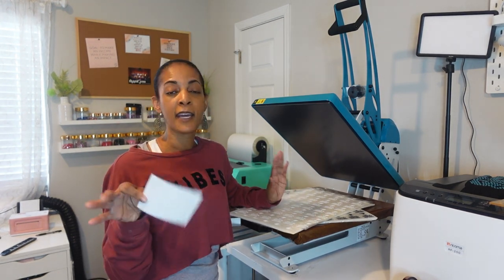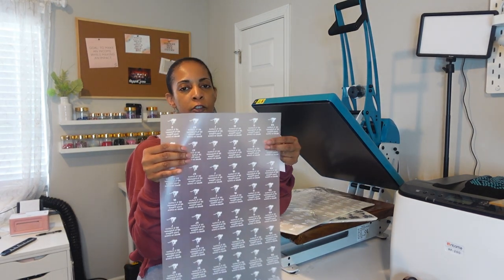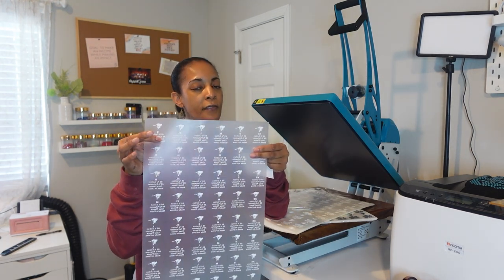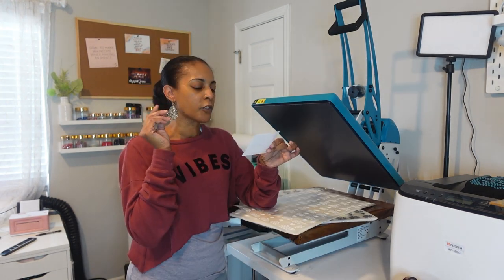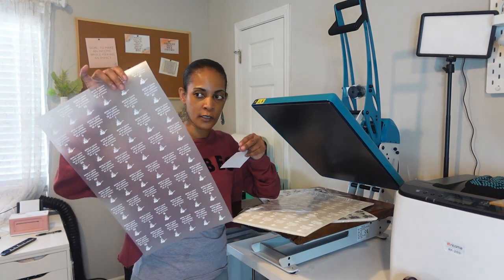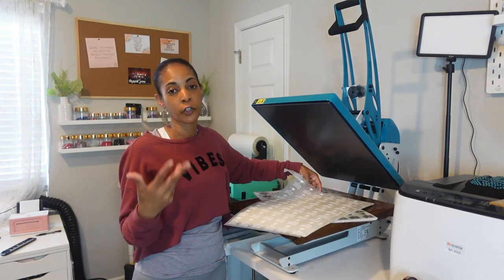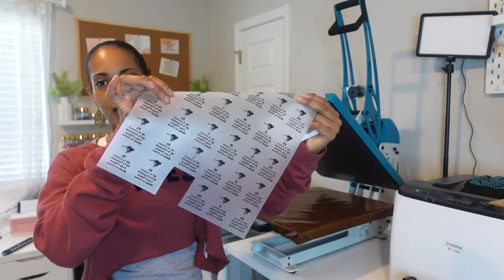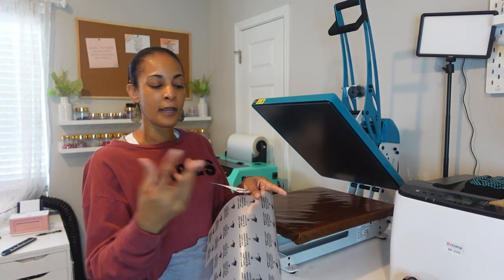If you use TKO with my affiliate link you'll get 10% off your first order. This one was the Premium Plus gang sheet, one color, 12 by 18 size. My last ones from 613 Original were about two years ago. If you add more colors to your logo, the price goes up. I ordered 20 of each color — black and white — because this is going to last a long time, especially since I'm just starting out with my son's business. When you use a size, you cut them out and put them in bins labeled by size — that's what I'm going to do so I can just grab and go.